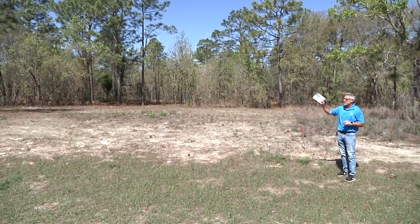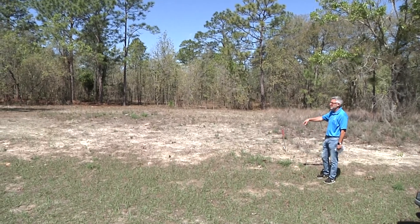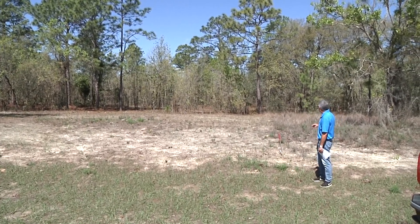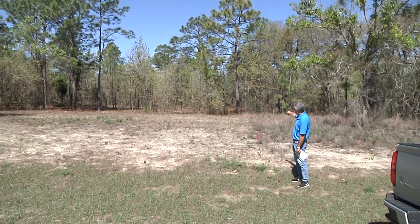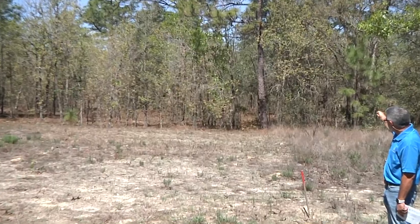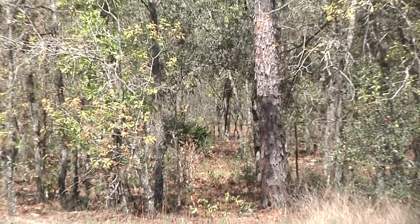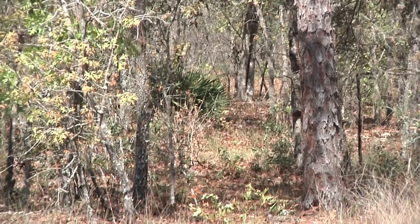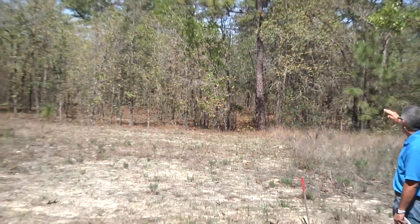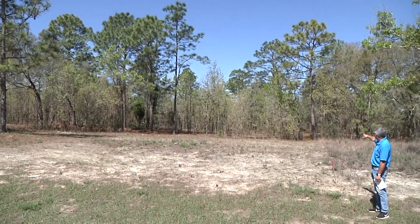We showed you the 80 foot across the front here. As you can see, I have a stake right here and there's a stake over there with a power pole. It looks like they actually surveyed the property because you can see a nice cleared path right down the property line — probably there's another stake at the end of that. You can see the lot — it looks like they cleared the front portion, but you've got another half with trees on it.